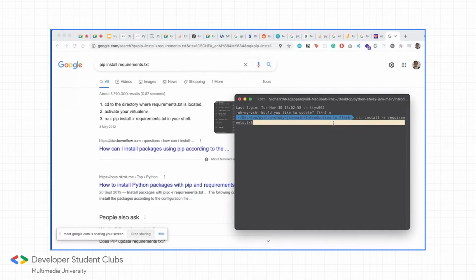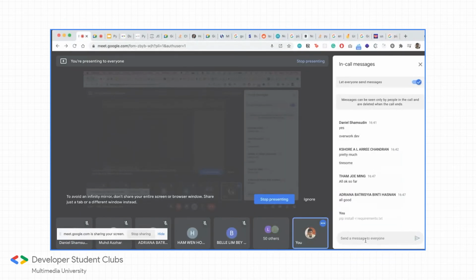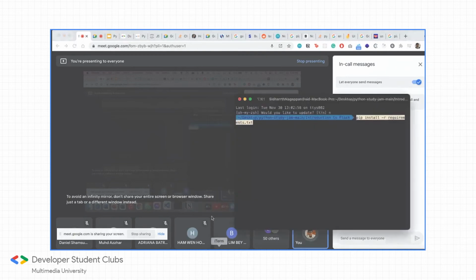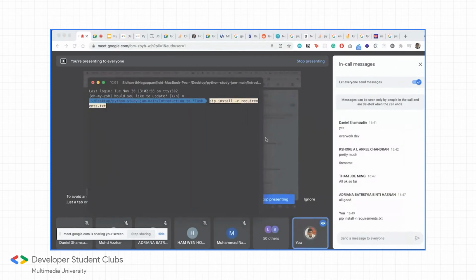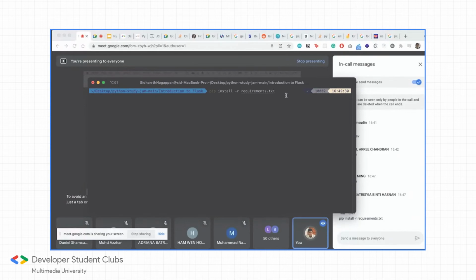I want you guys to go to the folder there, click this file, and I want you to type this inside your command line to install Flask successfully. So make sure you open a terminal only at that particular folder, only inside introduction to Flask, and then run this command pip install -r requirements.txt.